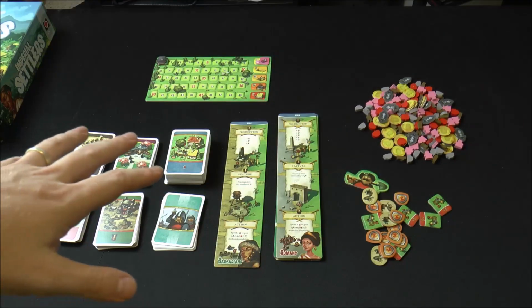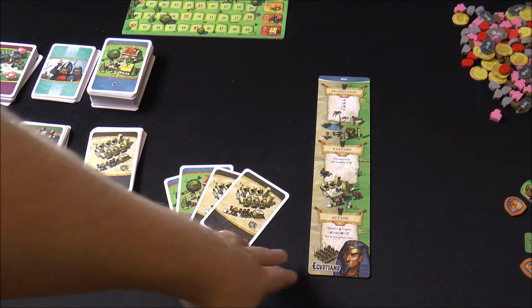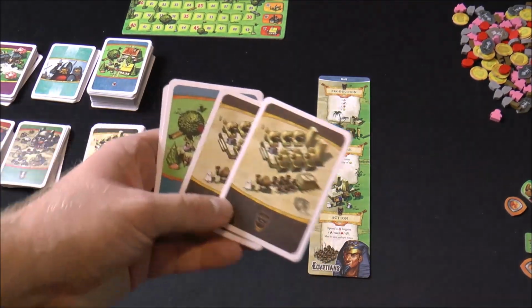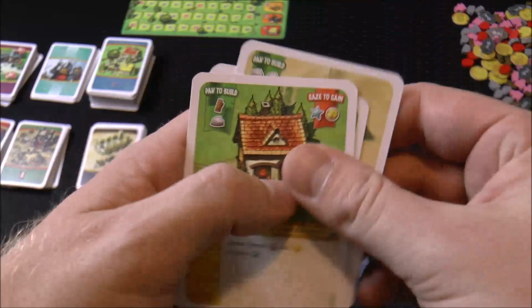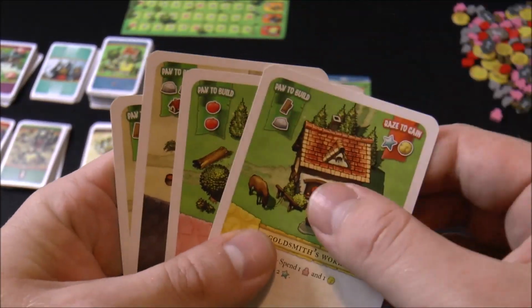So let's quickly set up a little bit of a scenario here, and then I'll kind of walk through all the different phases of a turn. So the first thing you're going to do, of course, is grab your faction board, grab your faction deck. Then you're going to draw 2 cards from your faction deck and then 2 cards there from the common deck. The first thing to notice about these cards here is the cost to build them. So in this case, I need a wood and a stone, or 2 food.